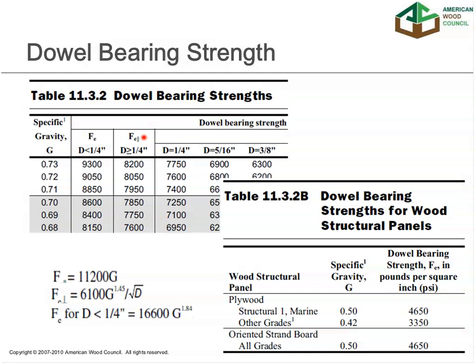And so the parallel to grain values are tabulated here in this first column, and then perpendicular to grain values vary based on the diameter of the fastener. Start here at 1/4 inch, and then I truncated the table here, but work their way across and are tabulated based on diameter. The equations are also shown in the footnotes of the table. So if you have spreadsheets that you've developed and want to incorporate those equations, then those are available as well.